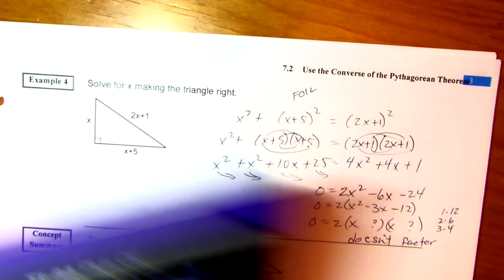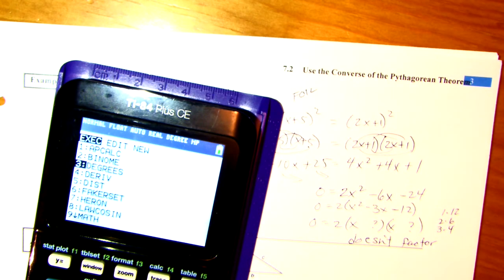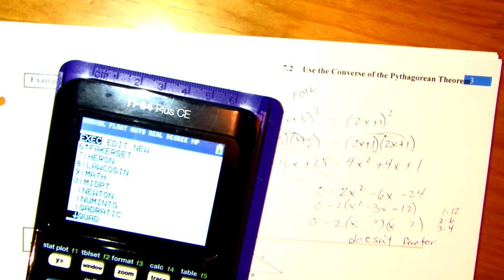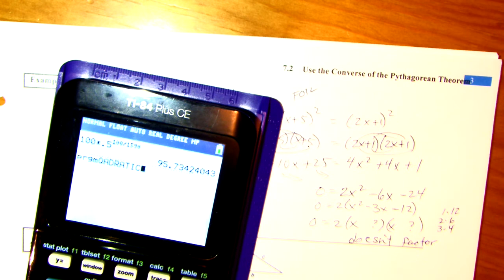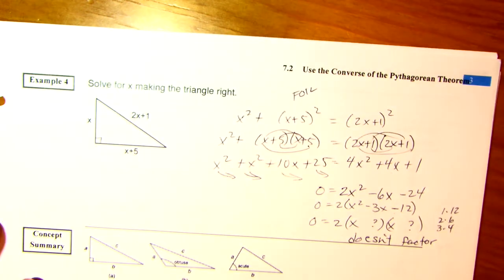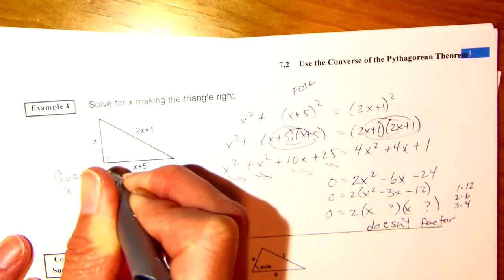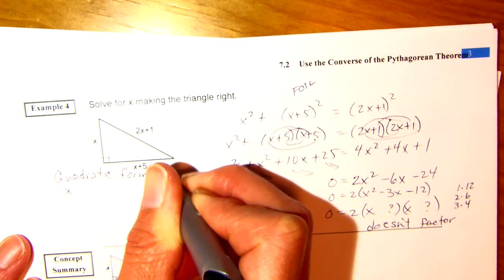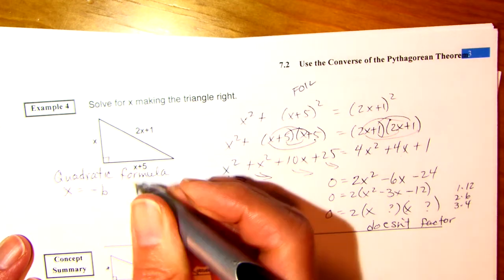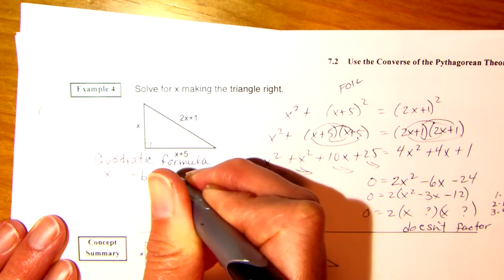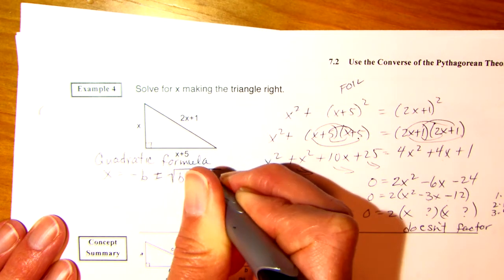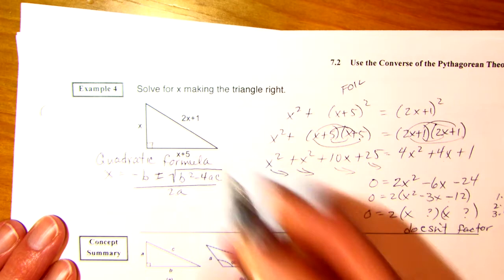This is when you get really handy and you go to the program and go down to quadratic. Okay, so the A is 1 because I'm using this value. B is negative 3 and the C is negative 12. Okay, there's our answer. Let's do this by hand. Do you remember this? This is the quadratic formula. X is equal to the opposite of B plus or minus the square root of B squared minus 4AC, all over 2A.